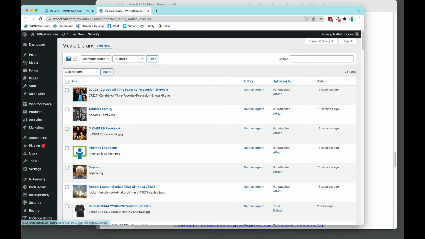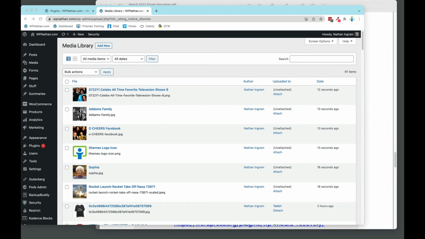Sue says, if I migrate a site, then have to FTP images that do not appear in the media library, this fixes it. If those images are actually in the folder structure, yes. Like if they just have lost their registration in the media library, that's what this fixes. But if your image.jpg doesn't exist in the media library folder structure, it's not going to find it. Yeah, it's really helpful.